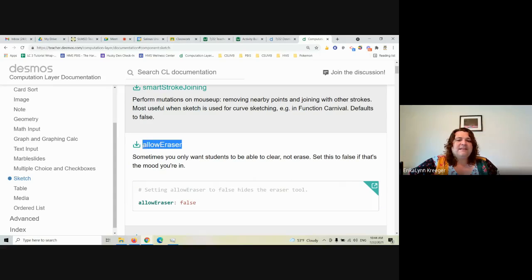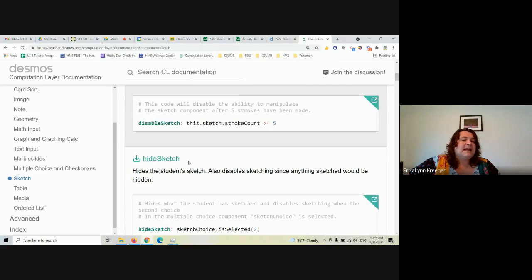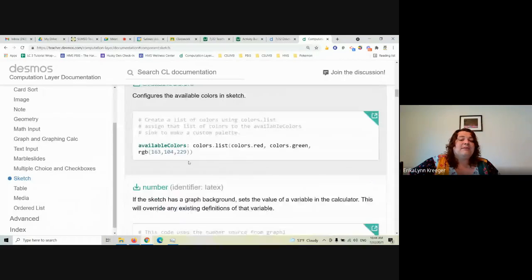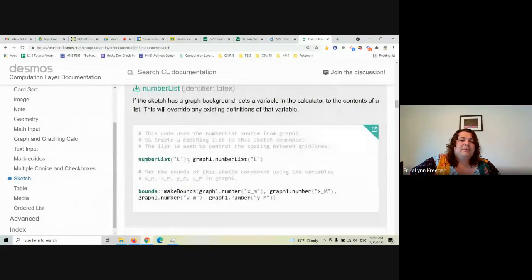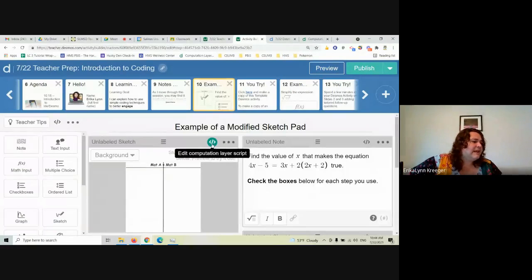And it looks like, Scott, you have this allow eraser. The question would be the conditional formatting. So I still don't know. I think the coding isn't there yet for the conditional part, but it does look like you could have some sort of basic conditionals where they can't access certain tools, but I'll look at that later. So you have all these different commands or sinks that you can use. And I reference this all the time. And they do a really good job. You can look at the examples and you can kind of copy some of their stuff. It's pretty cool what they've got. So does that answer your question, Mark?